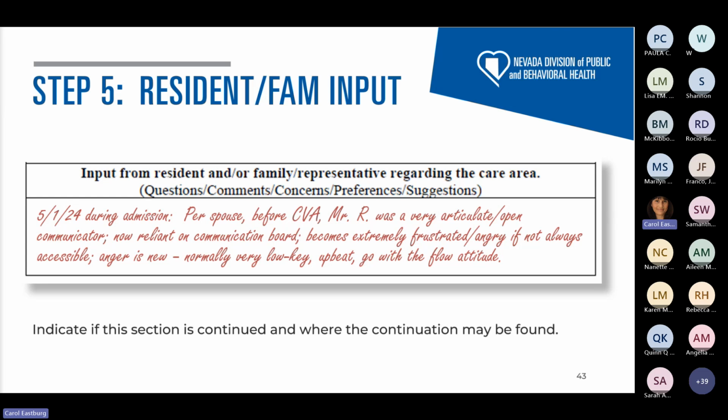However, if neither the resident nor their representative freely communicate any questions, comments, concerns, preferences, or suggestions they may have, offer them the opportunity to provide their input. Ask if they have any questions, comments, concerns, preferences, or suggestions. If they have none, be sure to enter NA, showing that it was addressed and not missed or skipped.